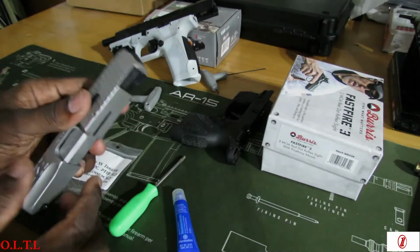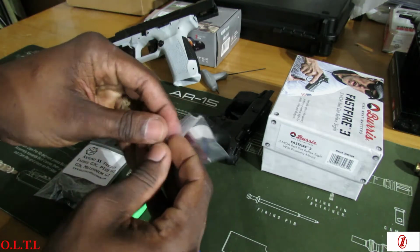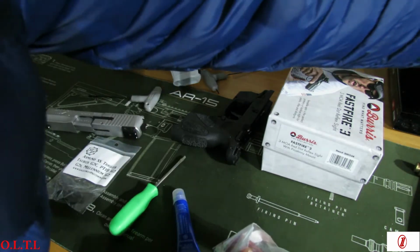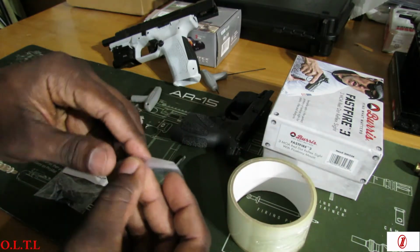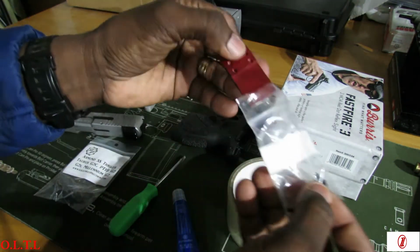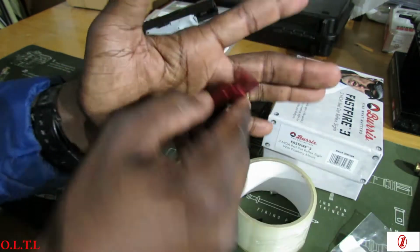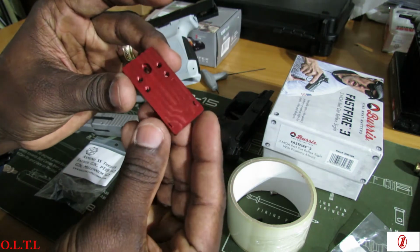First thing we're going to do is take out the sides that's on there. Let me take out everything in that bag, make sure we don't lose anything. So take this to drop the stuff in. All the bolts. Get it out the bag. And that's how it comes, guys.